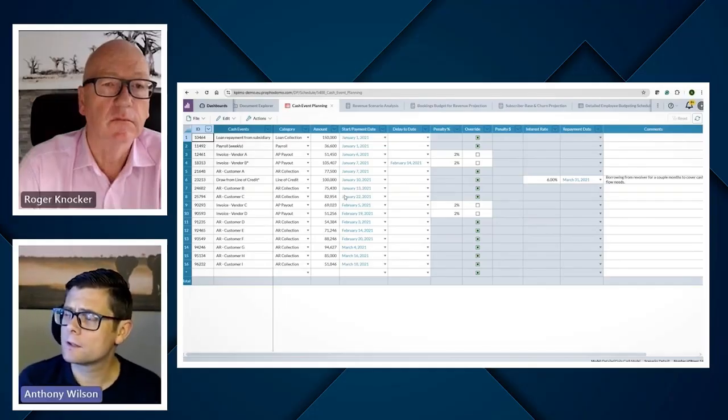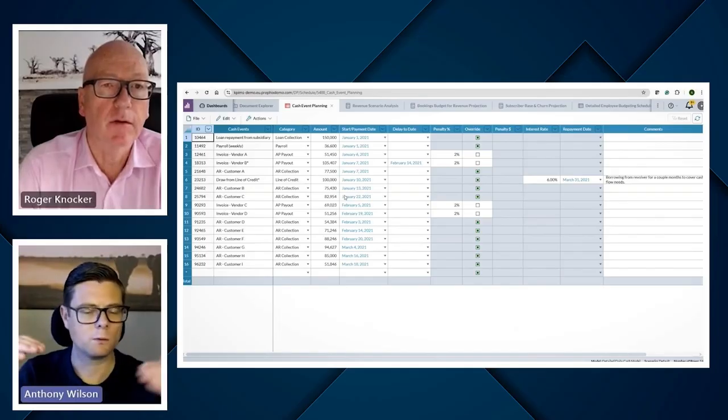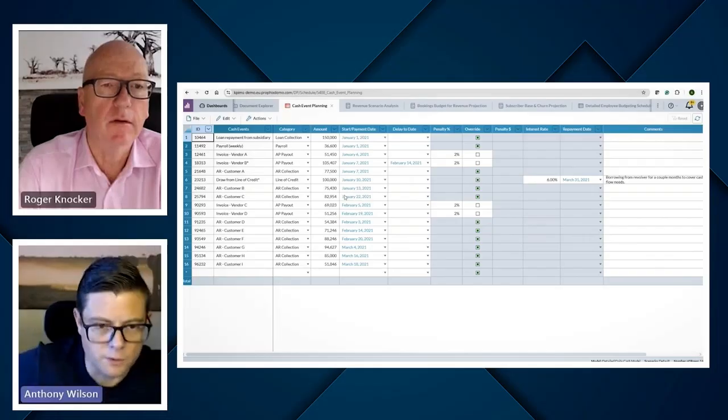We did a similar model to this for a big multinational a number of years ago. They were able to use the system to understand not just what their cash position was, but what the cash position was in each region, and what their treasury needed to do based on that, so what money needed to move around the business. That's hugely insightful when you're running a multinational and you need to do lots of transfer of money between the businesses, and you bring currency into that. We were able to model all of that into this cash planning.